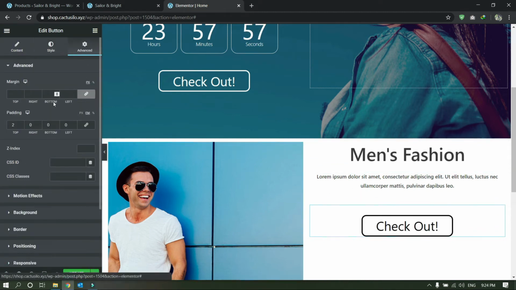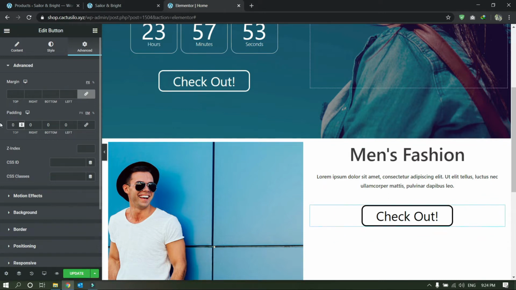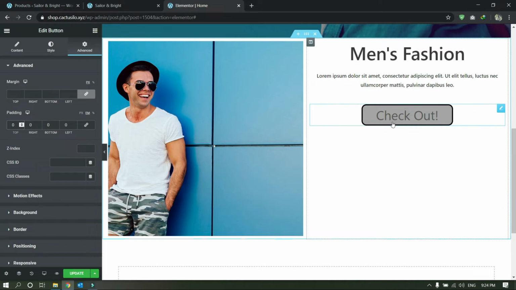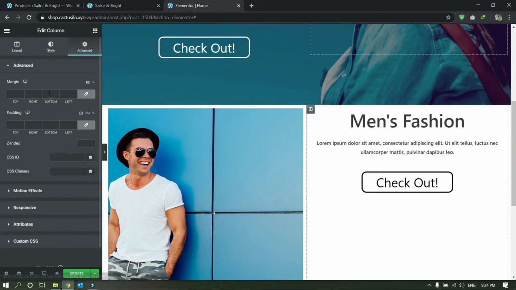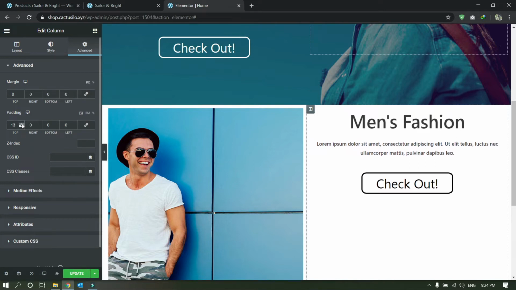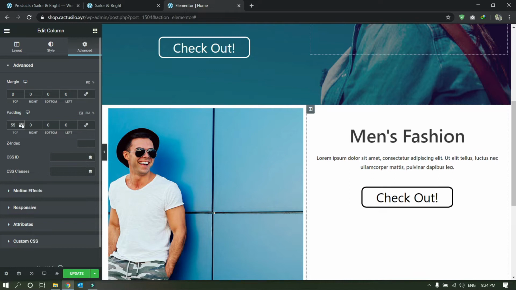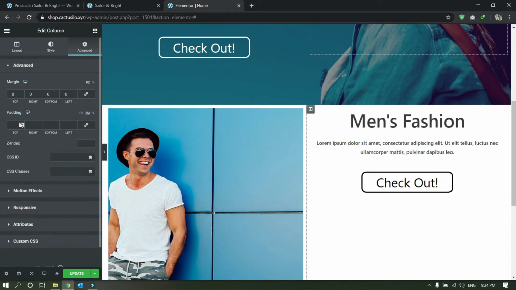And I think we can remove the padding we put in here. Yeah, but you see this can be a little bit downwards, so I'll select this. I'll go to advanced. I'll remove this. I'll remove this, and I'll put it a bit down. Let's use EM. It's always easier to use EM.